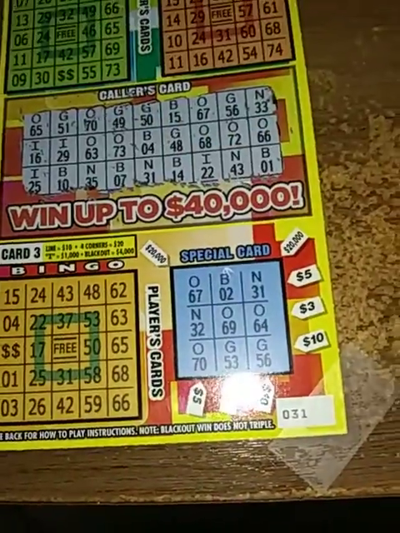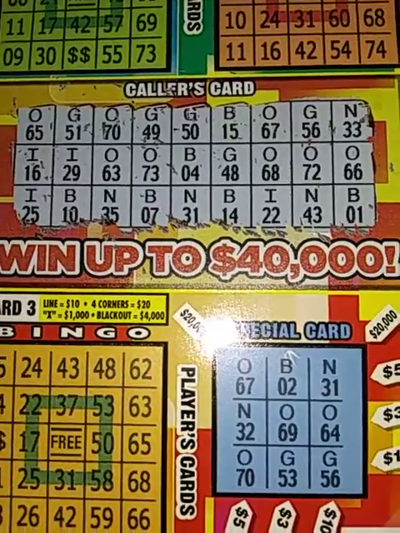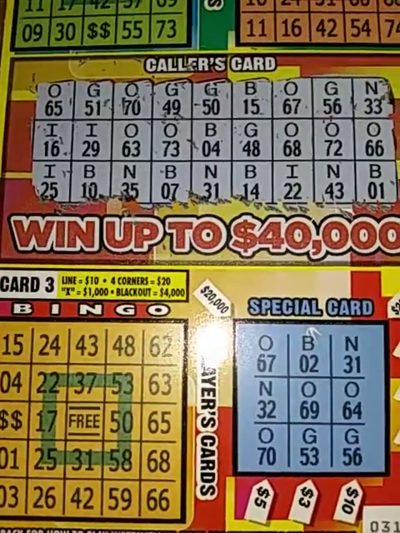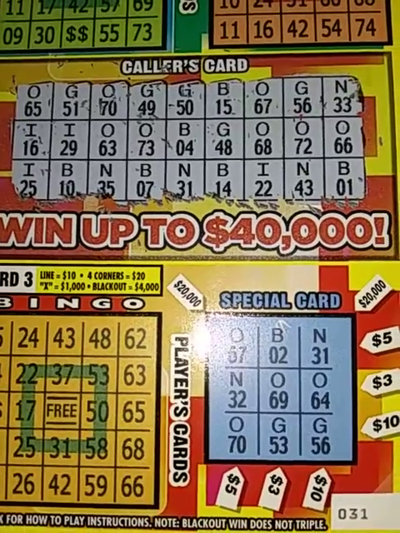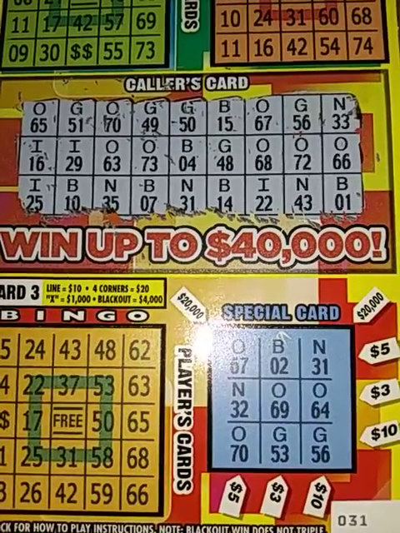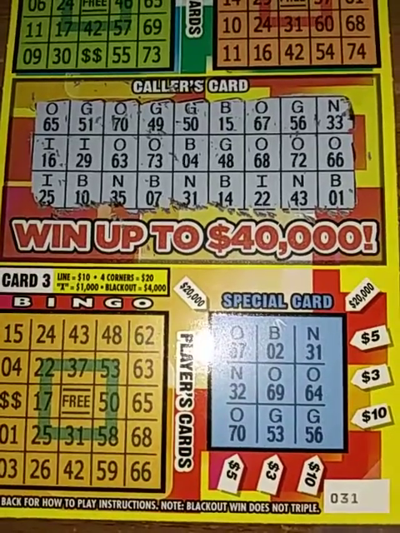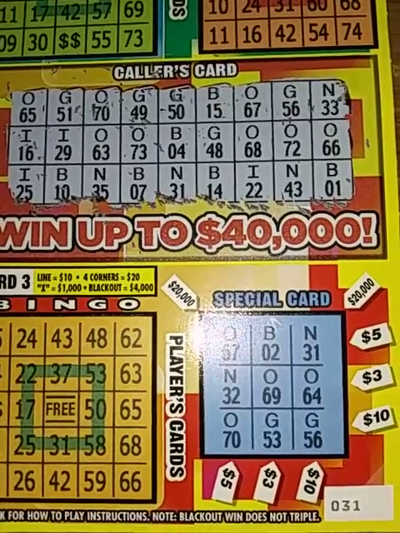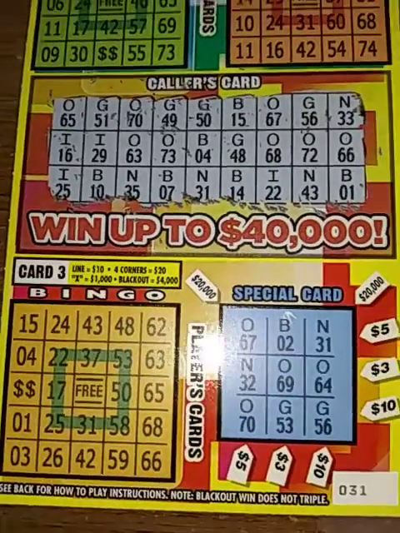So we'll start with card one and go from there. Do I have B7, B6, and B9? I do have 7, but I do not have 6 or 9. So that instantly rules out X, four corners, and blackout. The only other thing I need to check for really along here is the rest of the diagonal.